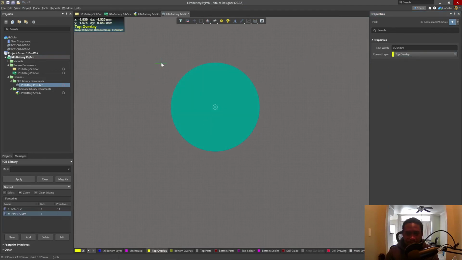Let's continue. 3.5 millimeters. So I want to go in the negative direction, half of 3.5. That would be, let's see, 3.5 divided, probably 1.75, right? Okay, cool. Negative 1.75.